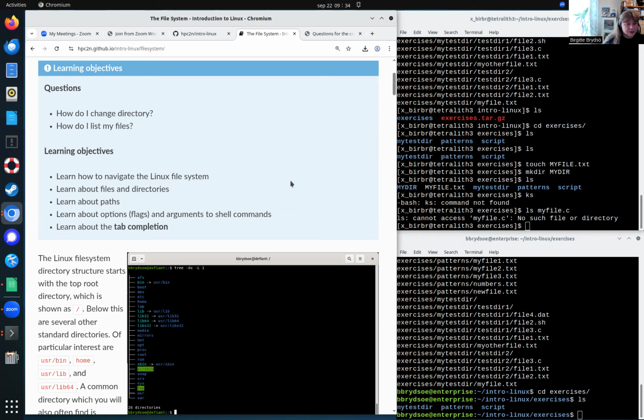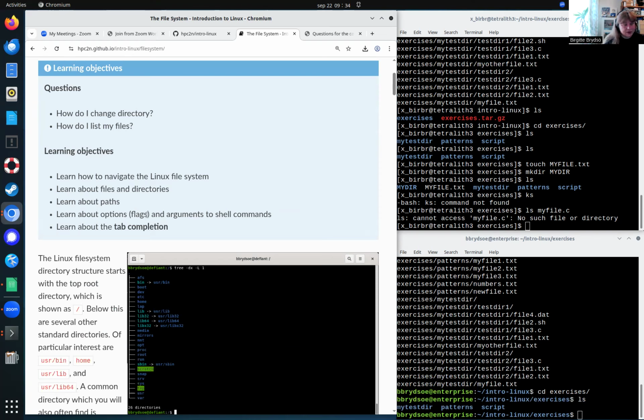So it's somewhat different to how you use the Linux file system or a file system like this in general. And we'll talk some more about files and directories and about paths and the options and flags.